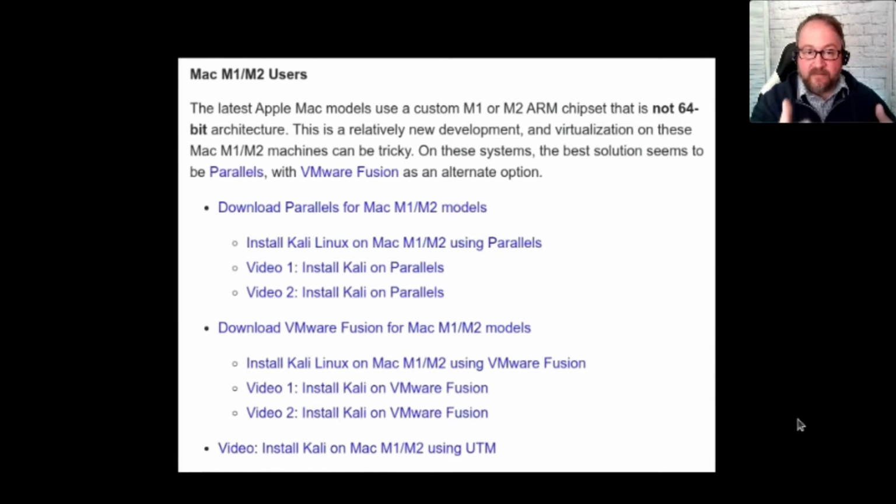You have Parallels and VMware Fusion. Again, in the GitHub repository, which we also made a quick redirect, lawfareblog.com/hacking, which somebody pasted into the chat very helpfully. You can go out there and follow these instructions, watch some of these videos. The instructions from Kali Linux itself, they have a pretty big documentation section with screenshots, can walk you through that. And you've got a few different options here.